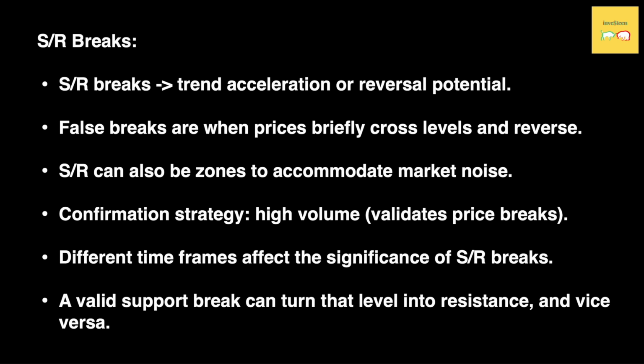These false breaks don't really create genuine signals for price reversals, and it's also very important to consider that support and resistance don't have to be exact lines and can also be zones. Price can't always be so precise, and zones accommodate this market noise. To avoid these misleading breaks, investors use confirmation strategies to understand the price action. For example, high volume during breakout or breakdown candles implies that greater participation and conviction among the traders is present, making the break more reliable. In addition, the time frame size matters. A break that's meaningful on a shorter time frame might not have the same impact on a longer one.